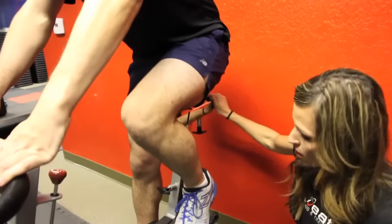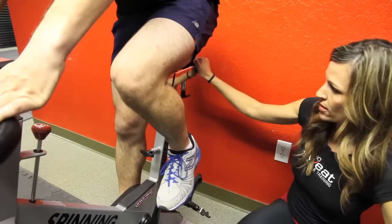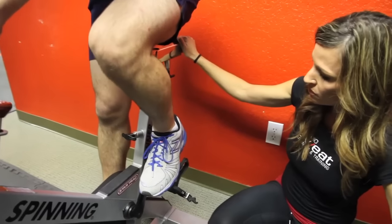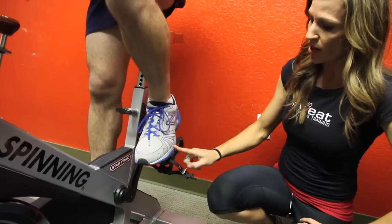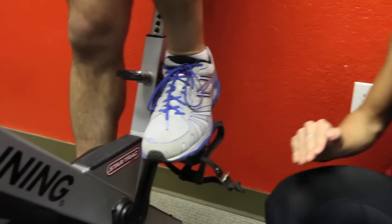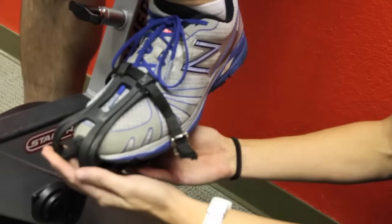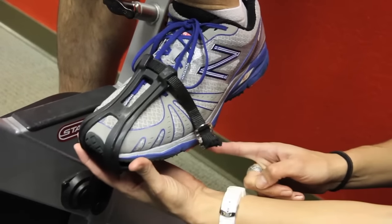So another thing that we need to talk about before we even really get the seat height solid is the foot position over the pedal. When you put your foot on the pedal, you want the ball of the foot over the center of the pedal. A lot of people think that you should stick your foot all the way in the toe cage if you're using a toe cage. But that's not the ball of the foot over the center of the pedal.